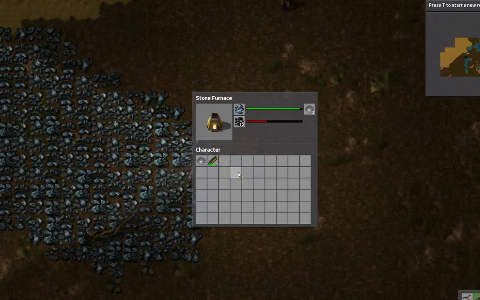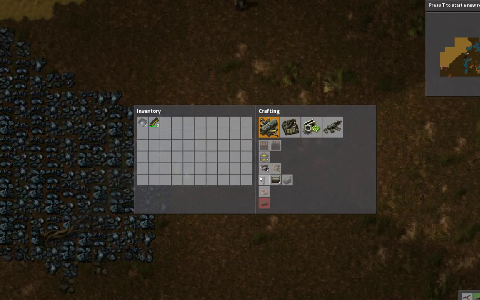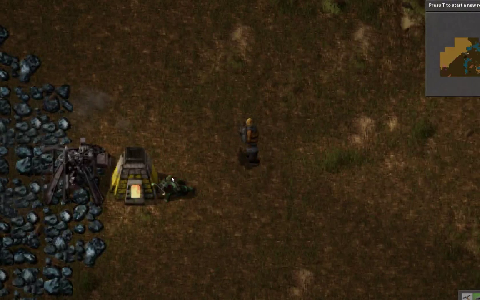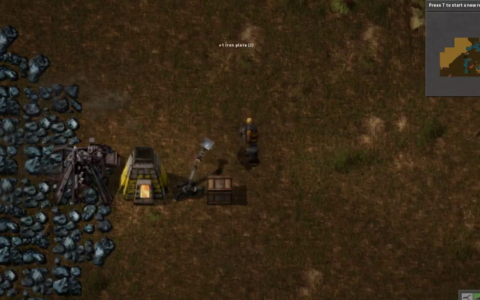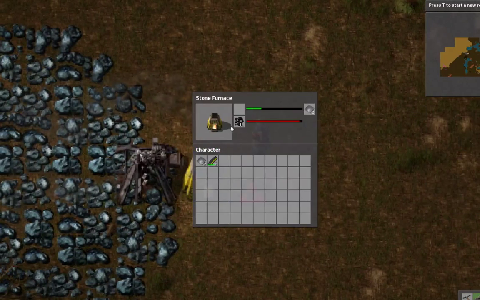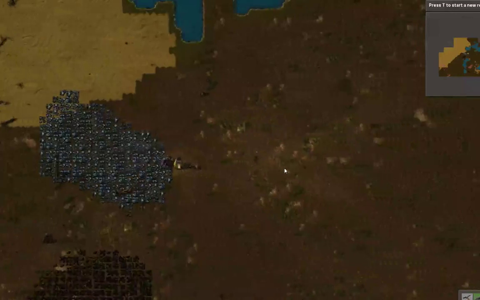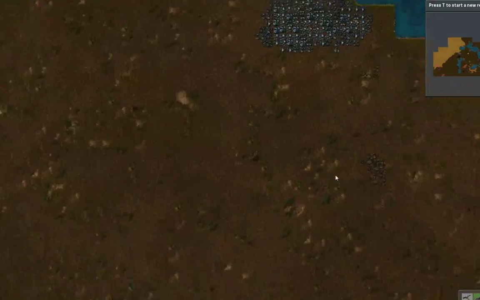So this and this, is that enough yet to make one of these things? This will pull stuff out and put it in this chest, but this guy also runs on coal. So we gotta go get some stone, which is convenient, it's right over here.